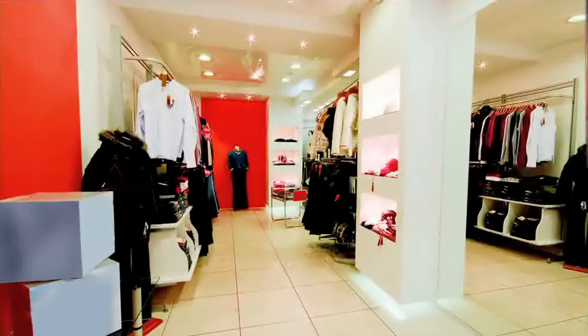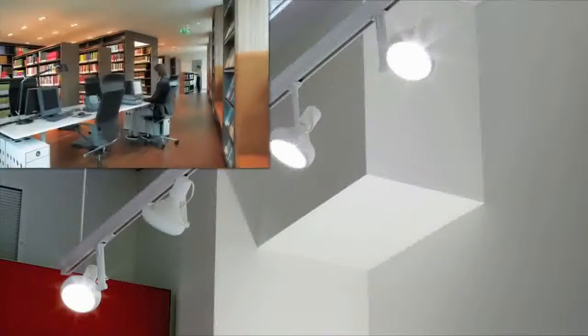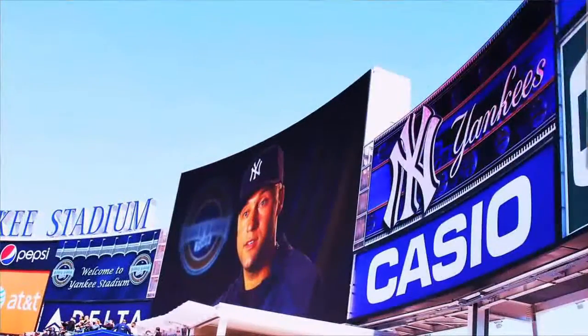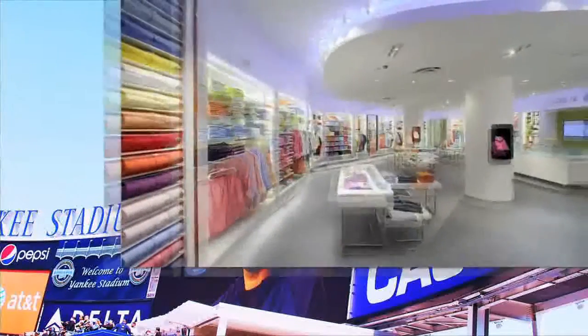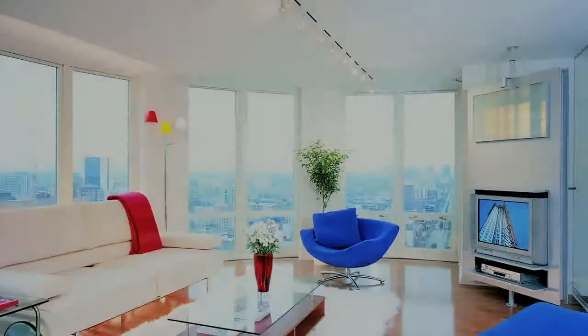The buzz surrounding LEDs has been strong lately, but light-emitting diodes have actually been around for decades. You see them used as indicator lights, signs, and in brake lights on cars. However, for a long time, they just didn't deliver enough light to be used for general lighting. Recently, though, there's been a number of new products that really do live up to the hype. The time to seriously consider LEDs for your home or your business is finally here. So let's take a look at some of the benefits of LED lighting and some things to consider before you try it out.